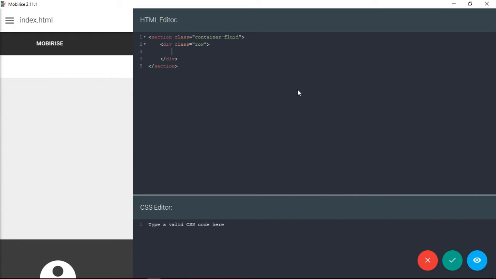So we have a row, and in the row, we're going to create another div, class of col-xs-12, then another class of col-sm.